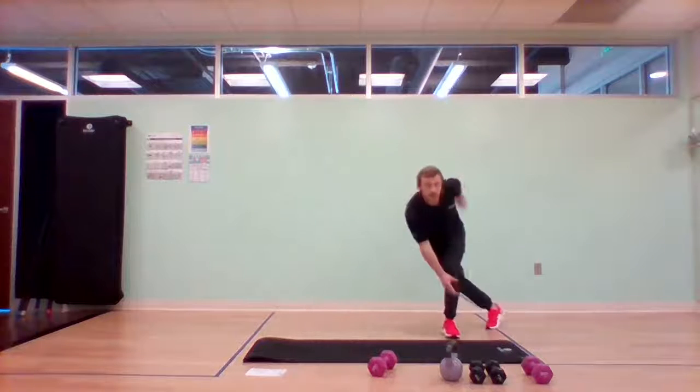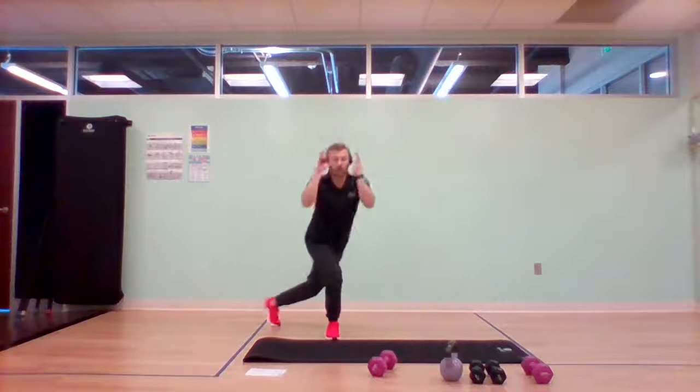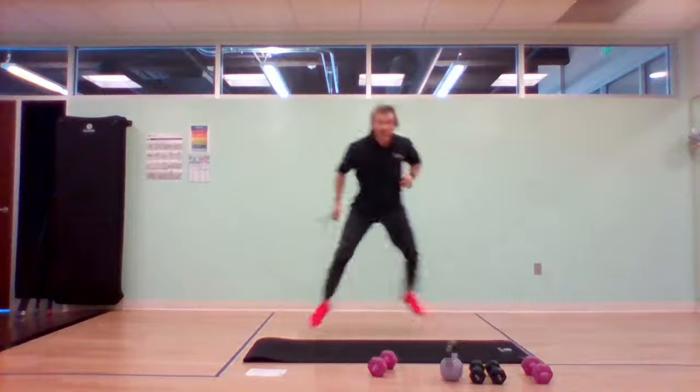Drive that inside knee up towards your hips. Okay, low impact. You're going with some curtsy lunges with some arm swing. Okay, the rest of us, we're pushing. We're trying to jump high. We're trying to jump far.